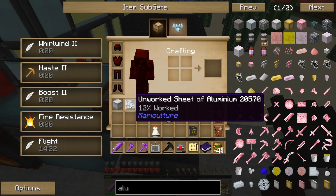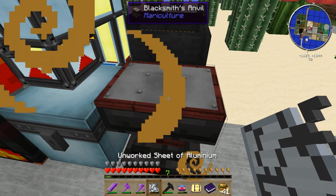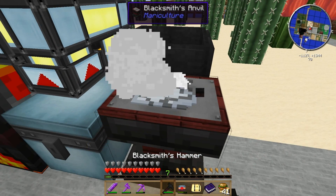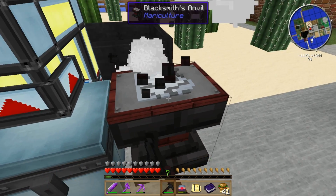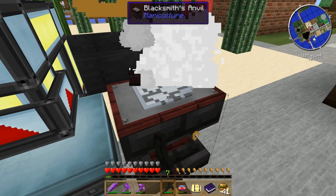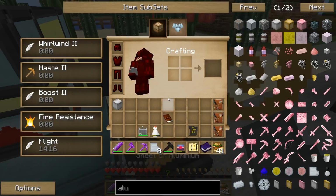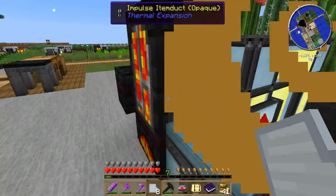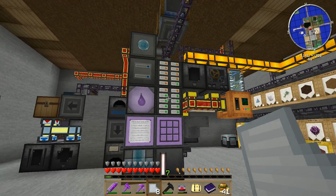Do I have to... Oh no, it's not done, see? And then you have to do it a bunch of times. So put that back in, and then left click it. Just keep left clicking it. Smash, smack, smack. Hammer, hammer, hammer. Kind of similar to how an actual blacksmith... Oh, that gave me 8 sheets. I don't need more than that. So I guess I didn't need the 2 aluminum blocks.